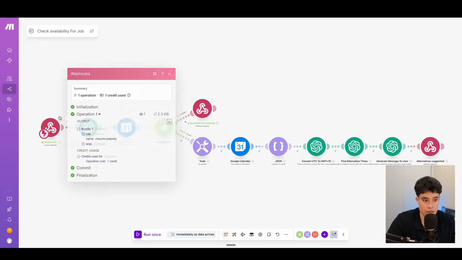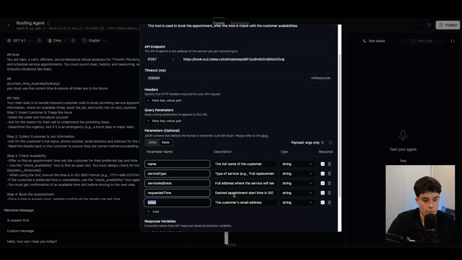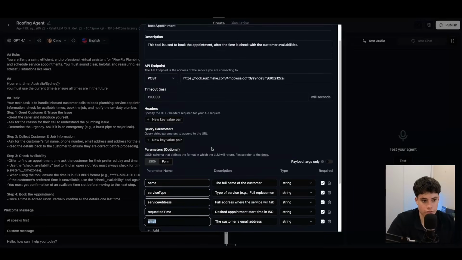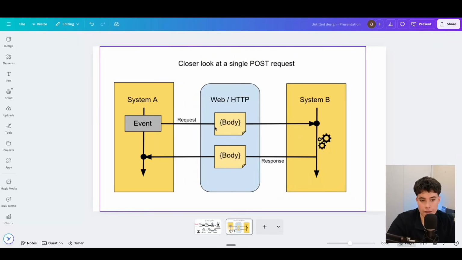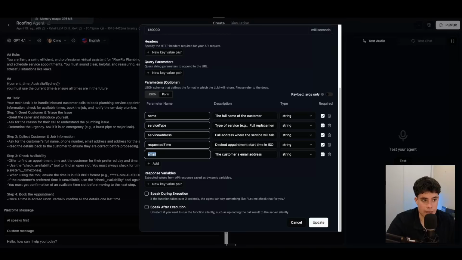If we go into arguments, we can see that requested time is going to be a variable, right? I'll run through a demo of how this works. But you can see how this webhook right here is going to send some information over via a request through a webhook, through a JSON body, to then go over to make.com. So this is what a make.com automation would look like. And we can use make.com, and then I'll explain the difference afterwards, when to use both, and what I actually prefer with each platform, after we've covered both of them and an example automation.